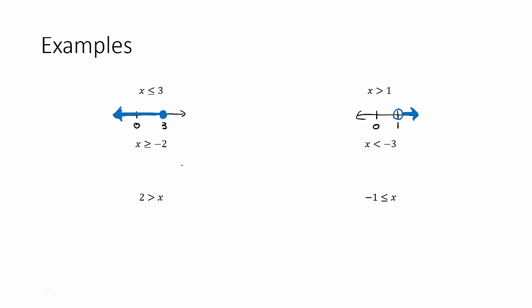This third example says x is greater than or equal to -2. -2 is to the left of 0. It is or equals to, so we will use a solid dot to represent the or equals to. And this time, because it opens to the x, we want bigger values. x is bigger than the -2, and so we shade the bigger side of the number line with the arrow at the end.